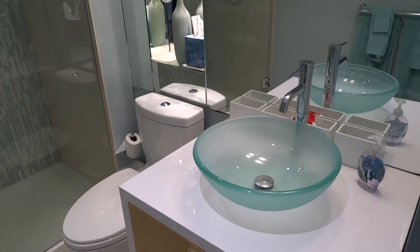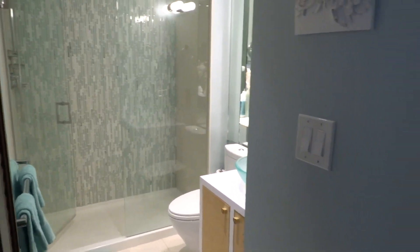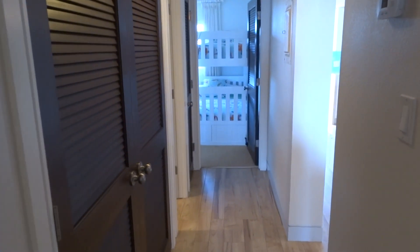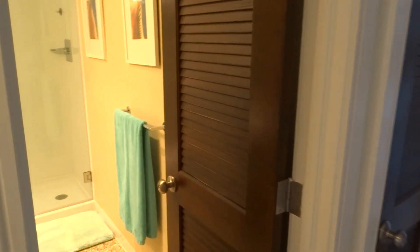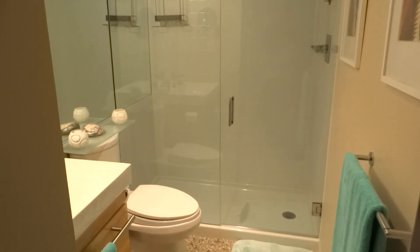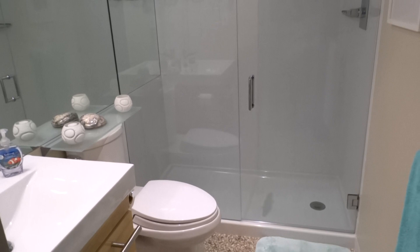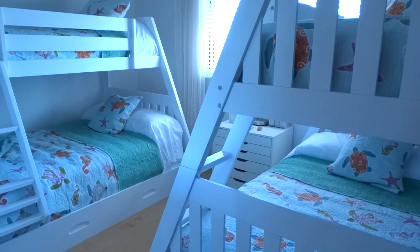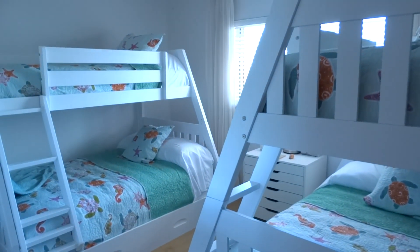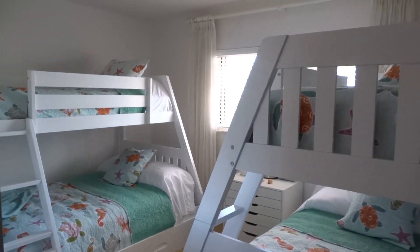I'm going to back out and walk down this hall. There will be a closet for your use on the left, and the second bedroom is straight ahead. But first, you get to the second bathroom — another stand-up shower with luxury finishes and big glass panes. It doesn't feel closed off at all. And now my favorite part of the property: brand new bunk beds the owners just purchased and put together — two fulls on the bottom and two singles up top.